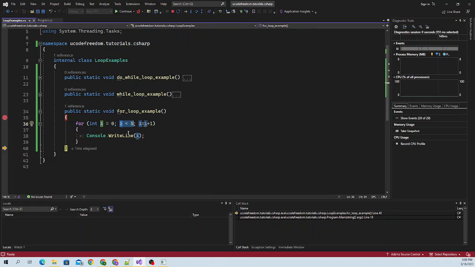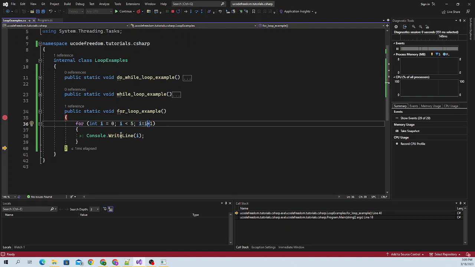This section is the conditional expression section where it checks whether you are still good to execute the statement block, and this is the section that gets executed after each iteration to continue doing this thing again and again.